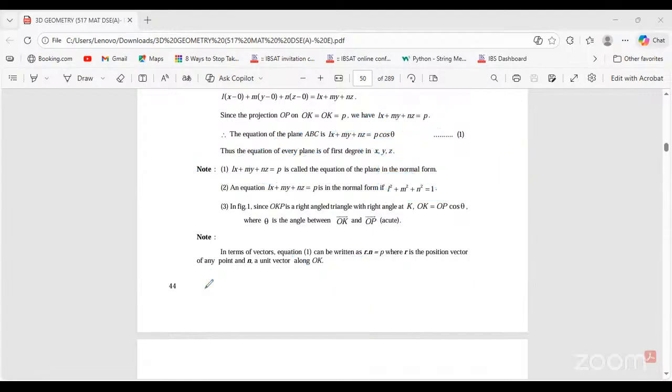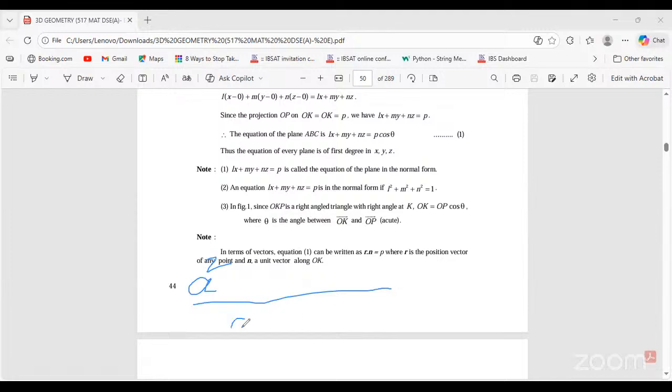Now we get the L square plus M square plus N square concept. What is L square? L is plus or minus a over the square root of a square plus b square plus c square, and the whole square of a plus or minus is always positive. The denominator is the same for all. Squaring both, L square is a square by a square plus b square plus c square.